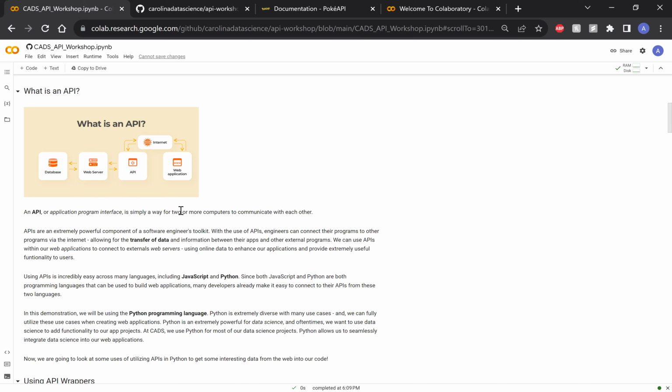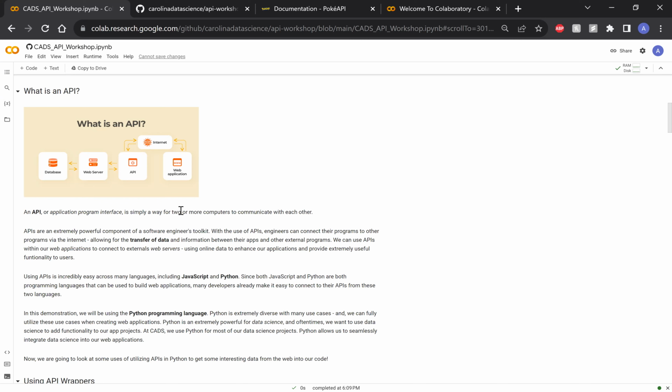There are also other APIs where you might be able to interact with the service. So think of ChatGPT, which has an API to interact with OpenAI and make different queries. We'll talk about this later, but there are a couple different operations that you can perform with an API. The main focus of our workshop is going to be APIs that are just serving you data. And we'll be trying to pull that data into our code.